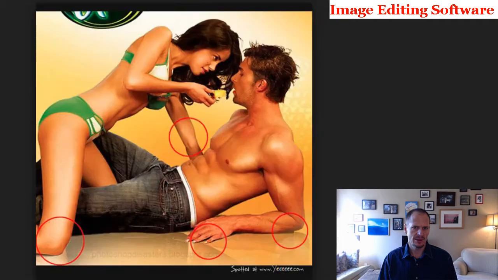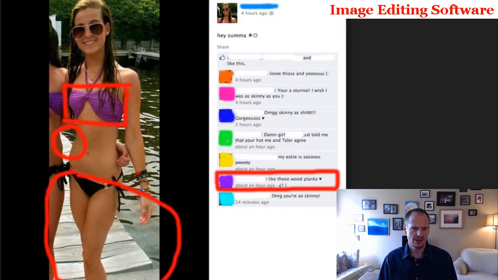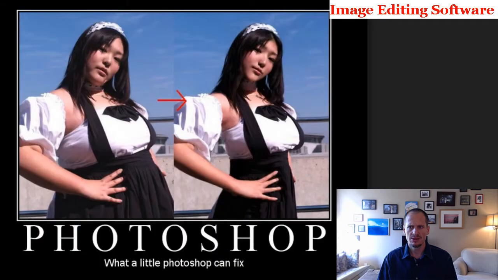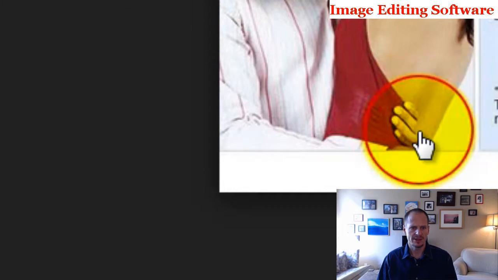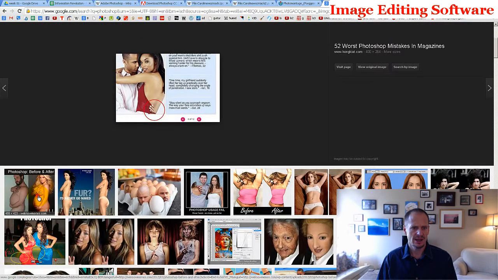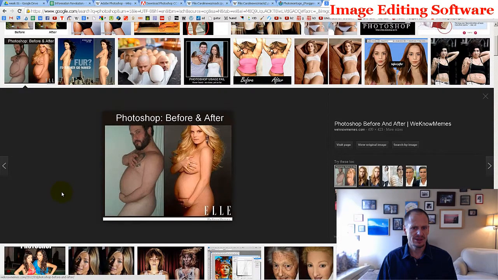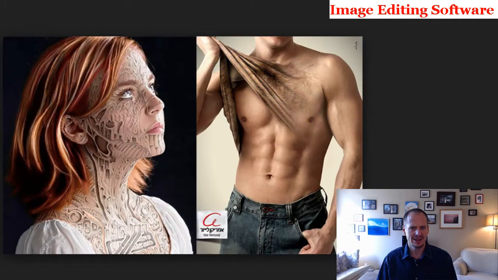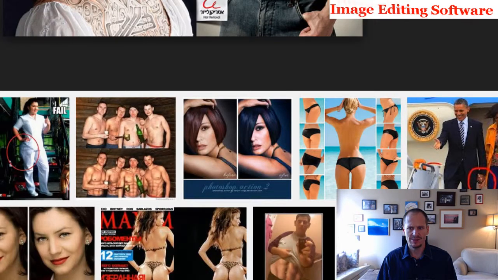and then here's some Photoshopped stuff. I'm not sure, colors, I don't know, not a big deal. Before and after, Photoshopped. Here's a hand, just fingers randomly emerging out of this woman's back. Before and after. I'm not sure if that's true. I think that's a joke. Some more before and afters. And that's kind of interesting. Interesting Photoshop. So that's Photoshop.